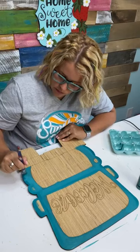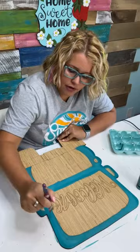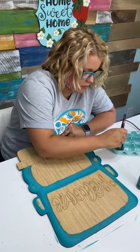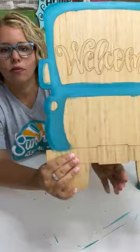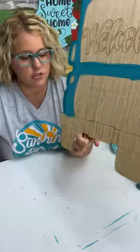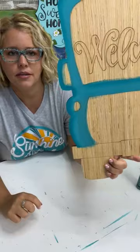I love these two colors together. And then I'm doing a little bit of shading around the edge of the truck right up here. Okay, let me show you. Can you see that shading? Whoop, I did not get that blended well. Hold up. If you have that problem, get just a little damp paintbrush and soften it up a little bit. It looks worse on camera than it does in person. To me, it looks more blended in person.